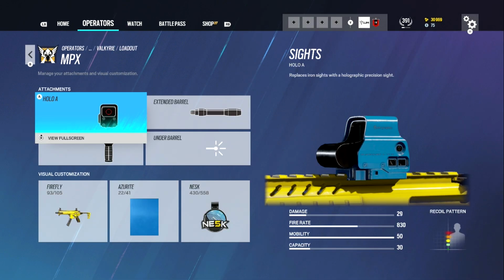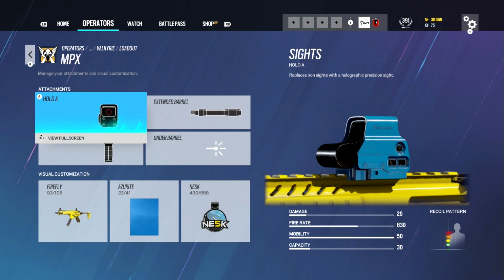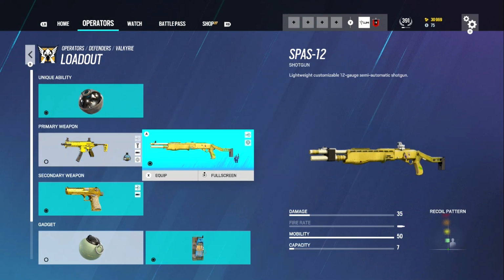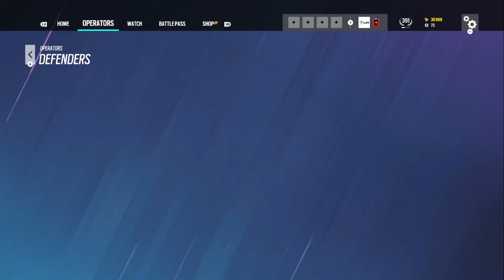I don't play Valkyrie compared to other ops as much because her gun's a little bit weaker now, but it's still a headshot machine. I run extended barrel on there for the damage buff because it's very bad. And then hollow A vert. I have the little nest set up there to match the charm. Very nice color scheme. I also have the banana blaster from back in the day. I remember going crazy in the casual matches on like Favela with this thing. I would always run this on Favela quick match. My banana blaster.